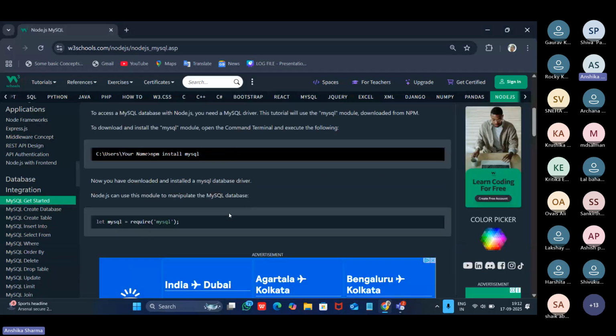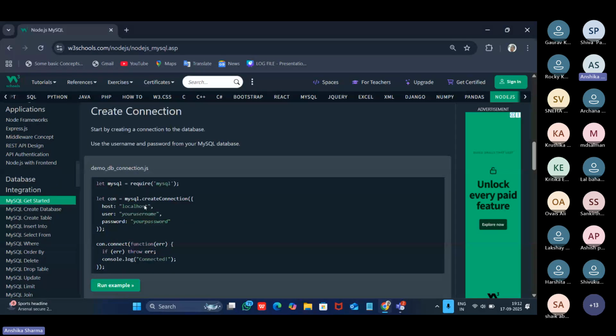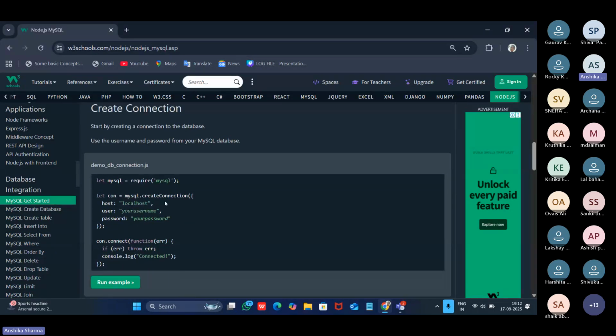After installing the MySQL library, as always, we will require the MySQL module, in the same format of declaring a variable and using the require keyword. Next, as we have already seen, whenever we want to use MySQL, we have to create the connection, and that is what they are telling us. After requiring the MySQL module, they create the connection here, because whenever any data has to be stored, there should be a connection. Even in MongoDB, we declare a connection where all the data will be stored.